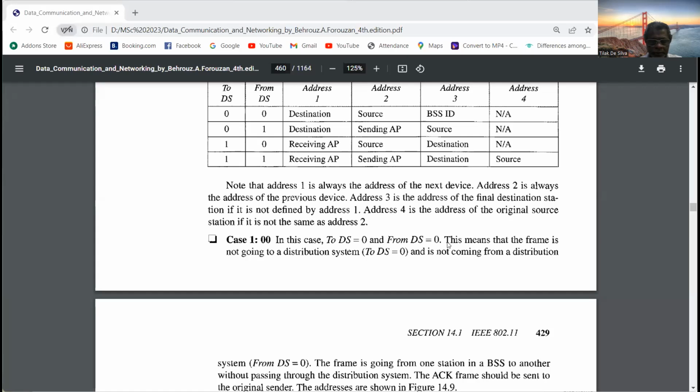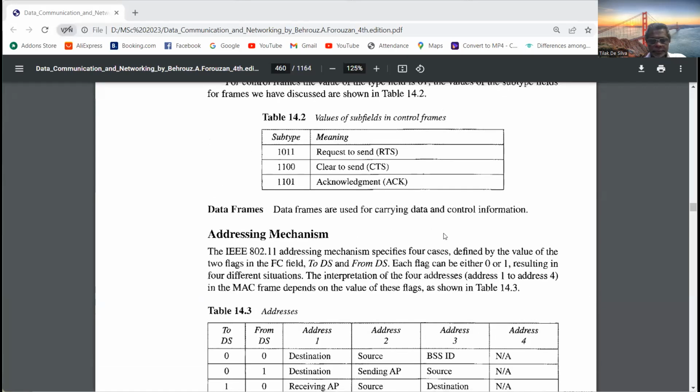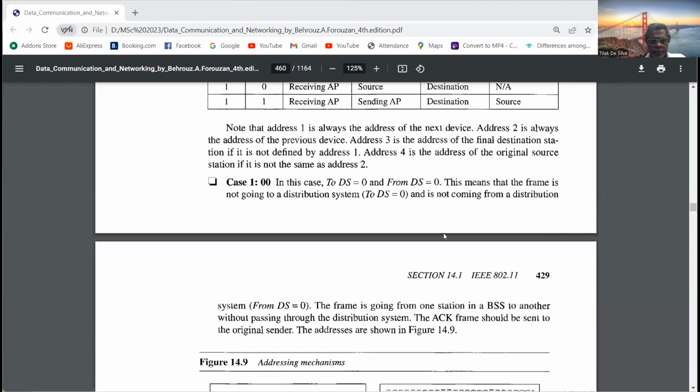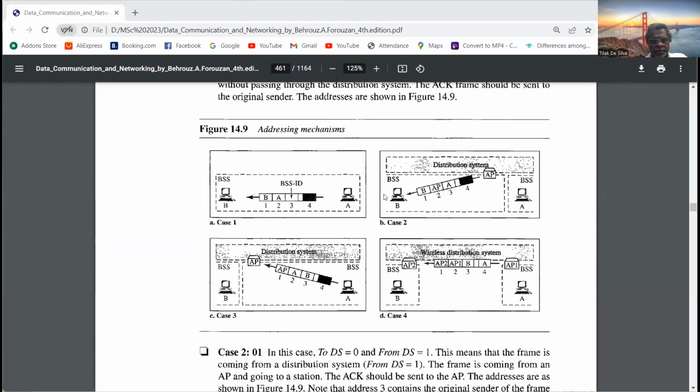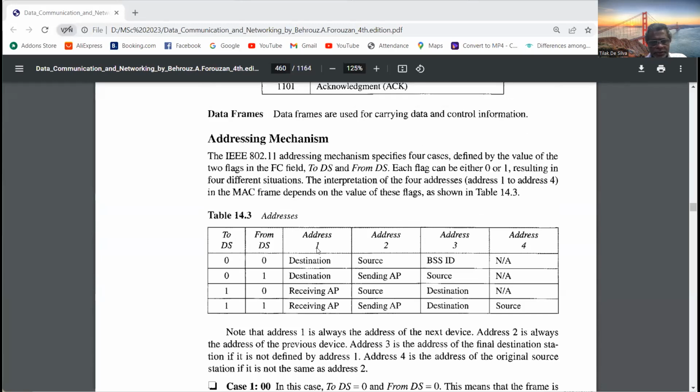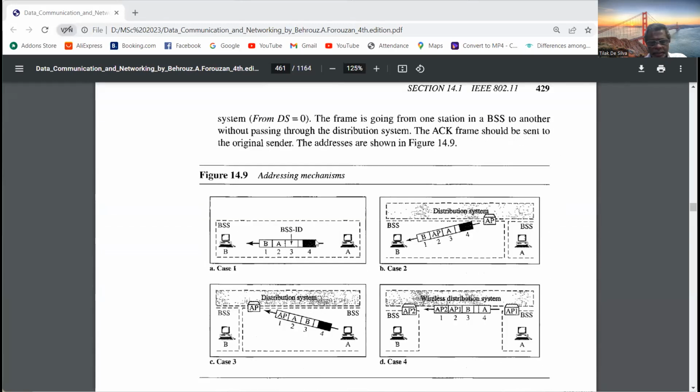So these are the 4 cases we have in the wireless network. You can have one computer to the other computer directly. In that case, 00 is the scenario. Another scenario is it can go through an access point. Then you can see A to access point, then the access point to B. So there are 2 steps.